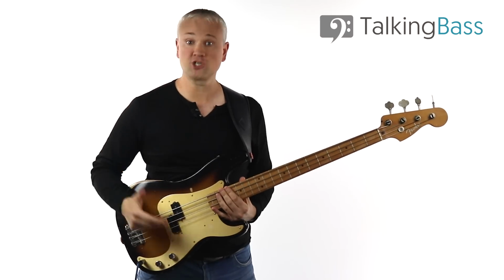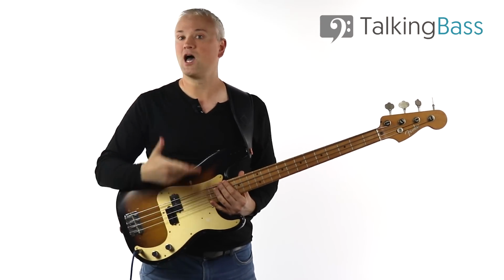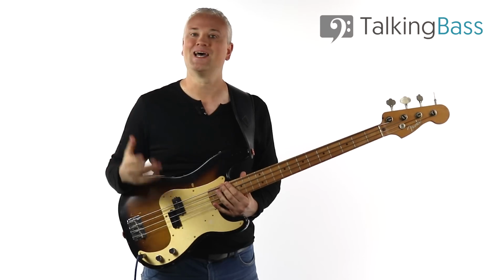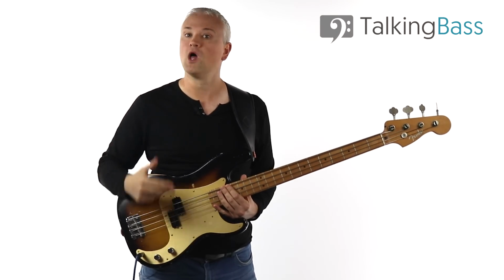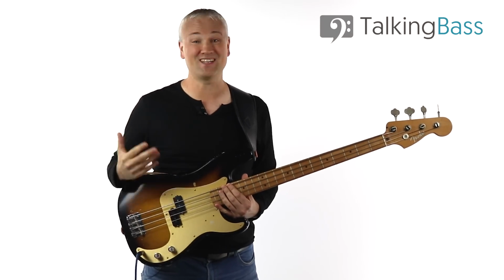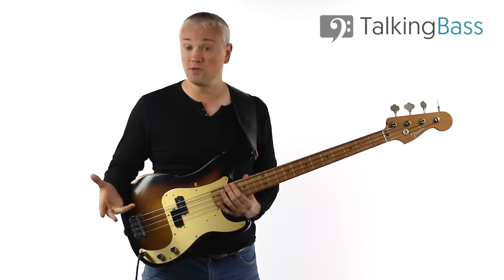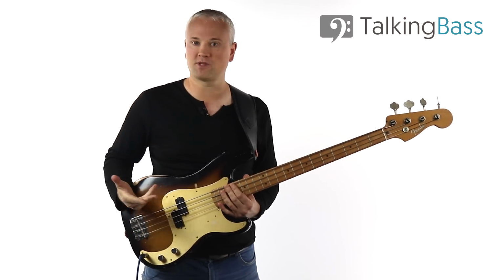Of course, the other option is to just buy a bridge cover and fit some weather stripping tape to the underside, as you might have seen on my other P-bass on some of my previous videos. Now that obviously works great and gets as close to the original setup as possible, but the only downside is it's fairly permanent. There's no moving between the tones. That bass becomes a muted bass until you decide to unscrew the cover or remove the tape from the underside.